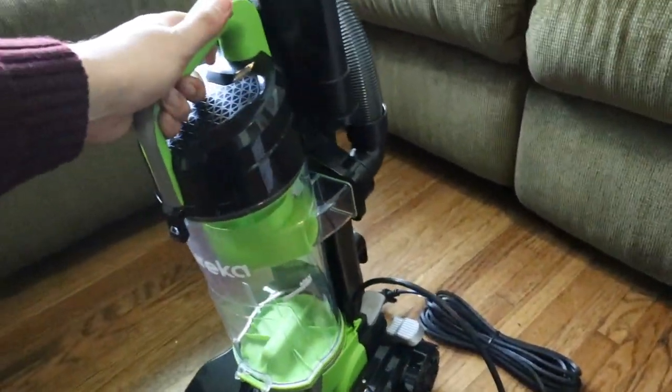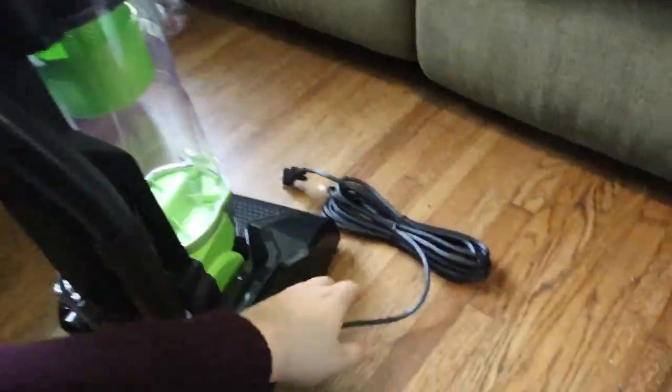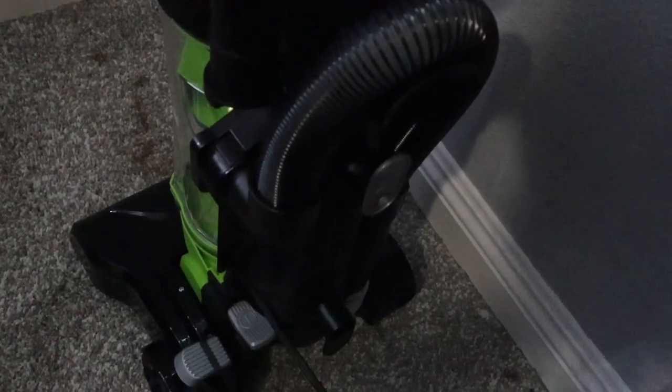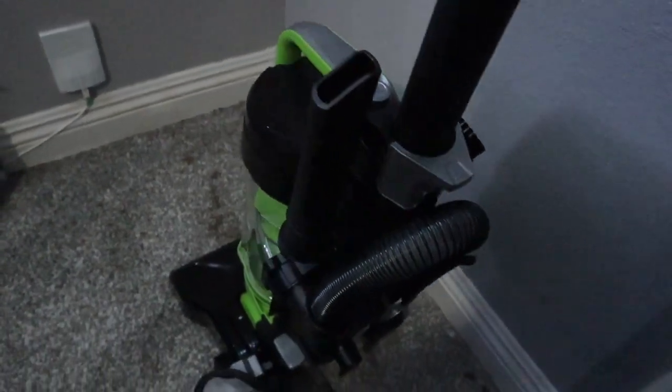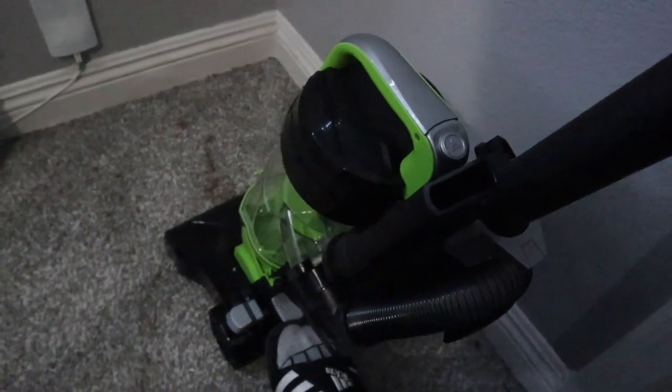Now I'm going to use this in my room because I haven't cleaned it in about a week — it's really messy. The cord does seem really long. The vacuum has two steps: one button powers it on, and the other lowers the handle so you can start using it. First you press to lower the handle, then press the power button and see how this bad boy works.